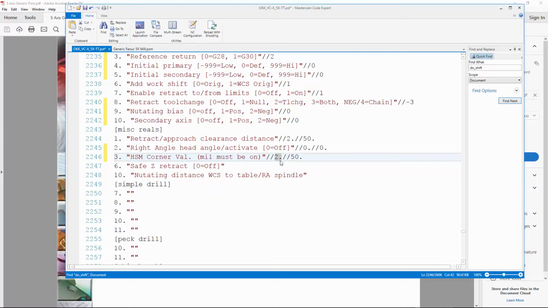And we'll say that the default corner rounding value is 2 thou for inch. And we'll say it's 0.05 for metric.